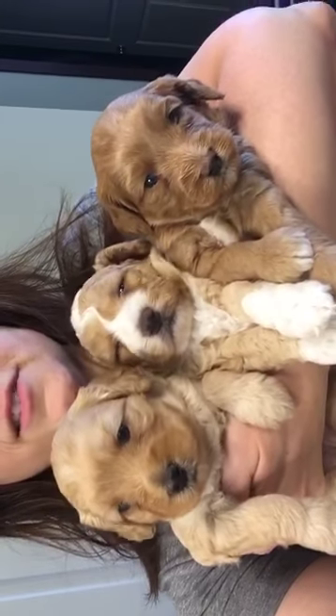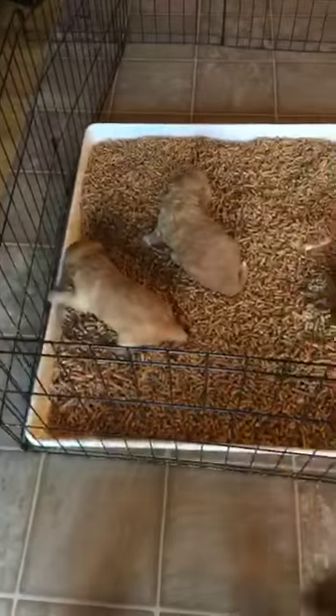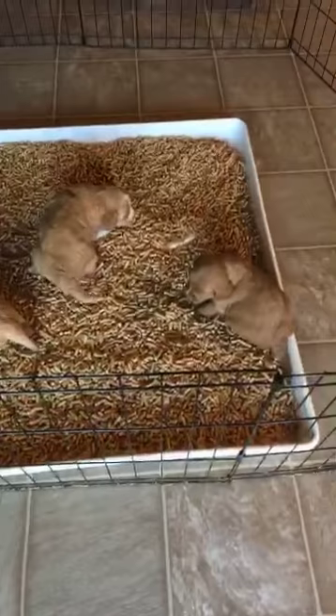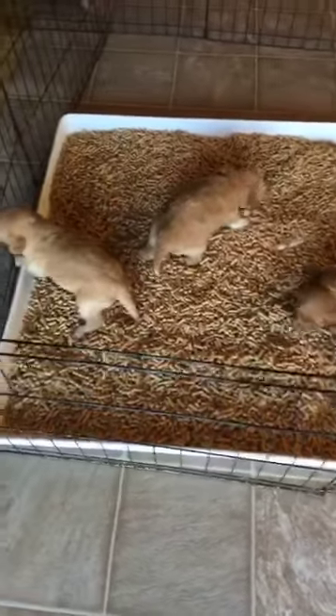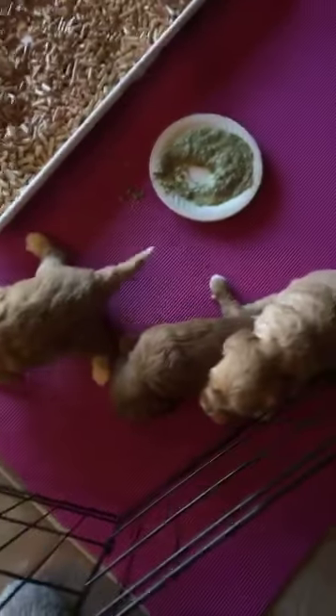We're packing it up and we're moving downstairs. Look at these cuties! So here we go, we're downstairs. This is the very first time they have ever been in this litter box, so it's very weird to them, but they'll get used to it. Big paw print where he stuck his foot right in the food — they're still figuring it all out.